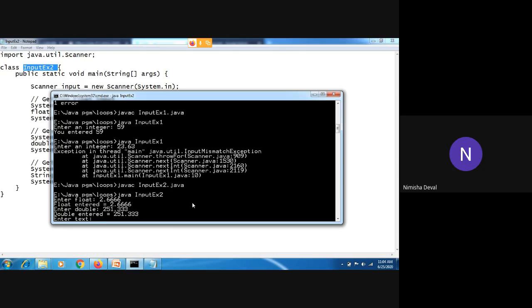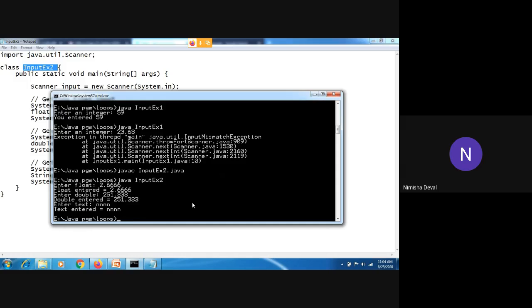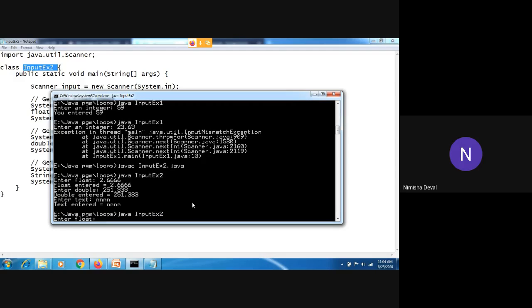Suppose I have provided here some values. Okay, now see, this is the one word. Now suppose I have provided here one statement. Check what will happen. Now here I will provide the float value as one integer value.